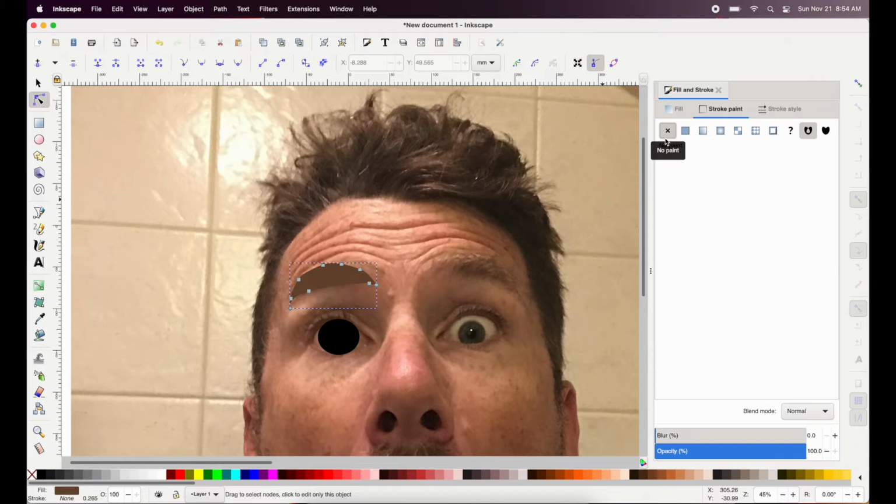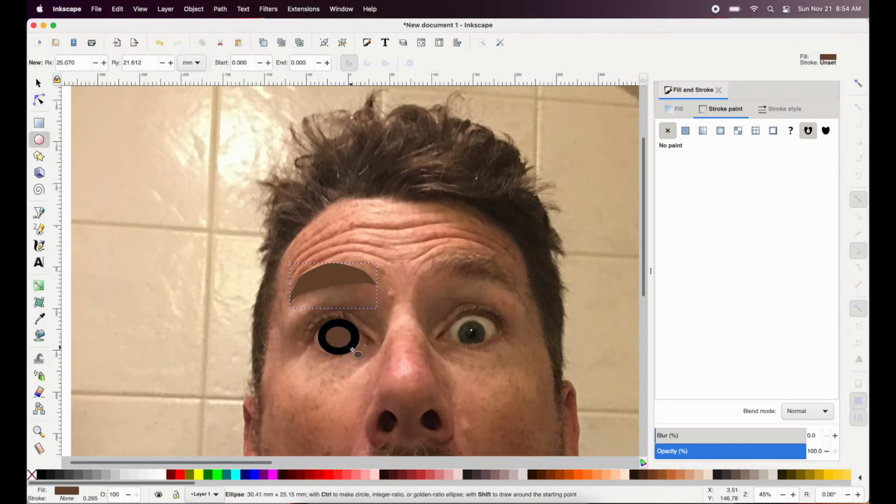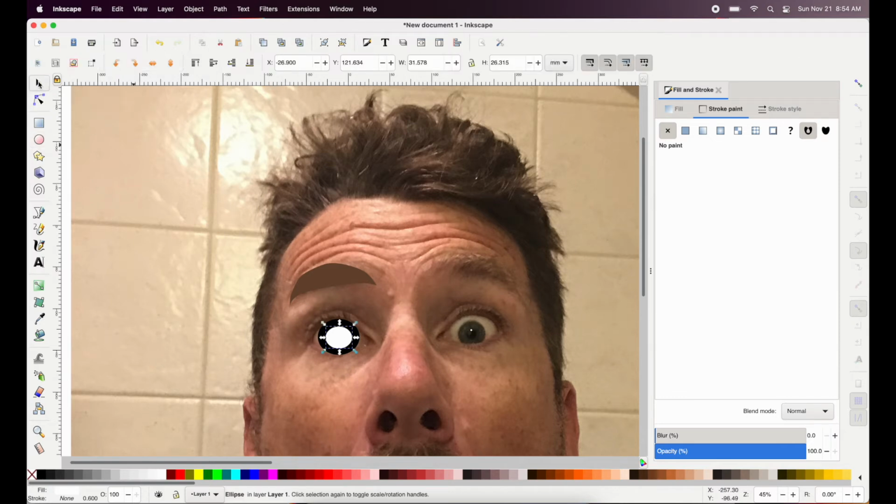Another way of making me look a little bit more surprised is to put a big white circle in the middle of this to indicate that my iris is wide open. So I'm going to drag another circle in the middle, give it some nice room around it, and then I'm going to click the white fill. Now all I do is select all of these things. So shift click, and then I'm going to go to edit, copy, edit, paste. And now it pastes a replica of what I just had.